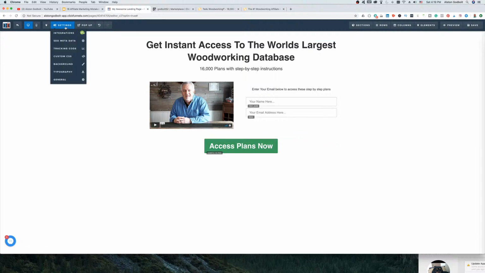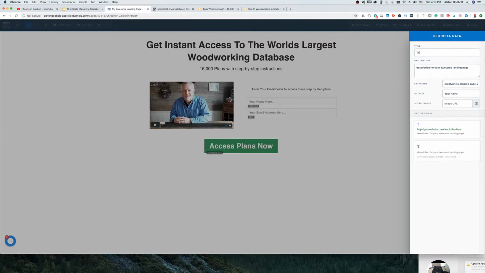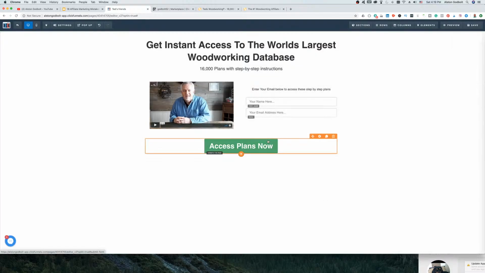So the next step is just to go in and make sure your metadata is okay. This doesn't really matter too much, but whatever you put here is going to actually show up in the tab. So we could call ourselves Ted's Friends or something similar. This isn't really too important, but if someone looks it up, you want to make sure that the information is as accurate as possible.